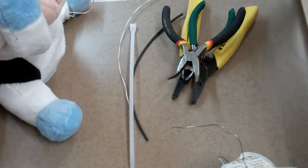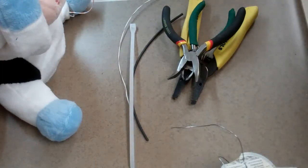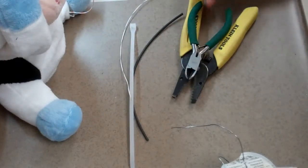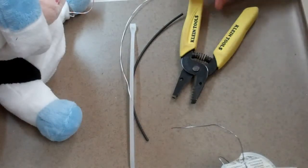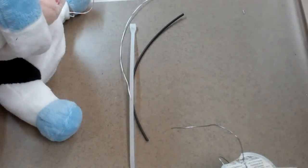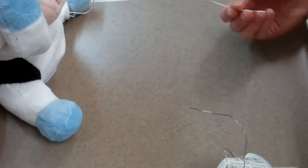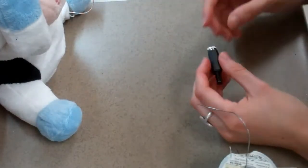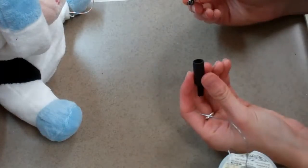This is a tutorial for how to adapt a battery-operated toy using a switch. These are the materials you will need: pliers, wire cutters, wire strippers, heat shrink, a tie, two wires, solder, and a soldering iron, as well as a 1/8 inch mono power inline jack.